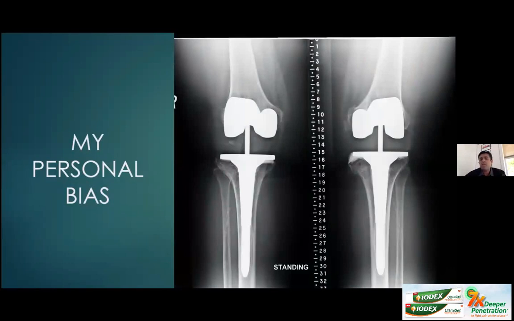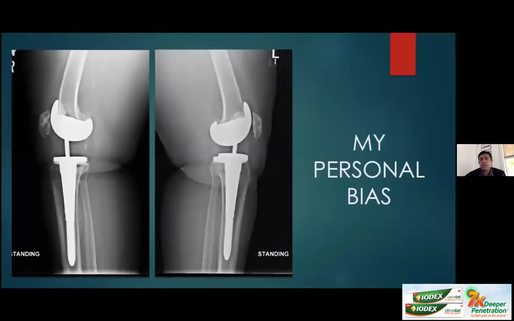And as you can see, I've restored the neutral mechanical axis, and there are pretty large polyethylene components because of the soft tissue releases that we have to perform to align patients into their mechanical framework. And this is the lateral x-ray at 2 years. The implant has survived. I have used uncemented tibial stems for this patient because of the increased forces that the patient will see as you release the ligaments. And the ligaments may tend to go back to their native position. So we want to protect against that aseptic loosening risk.